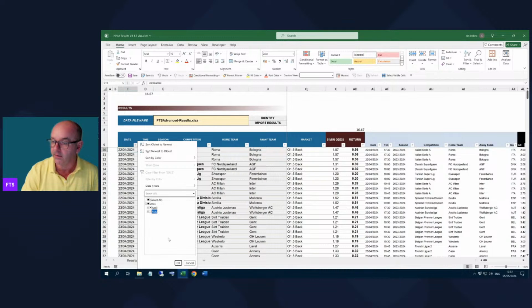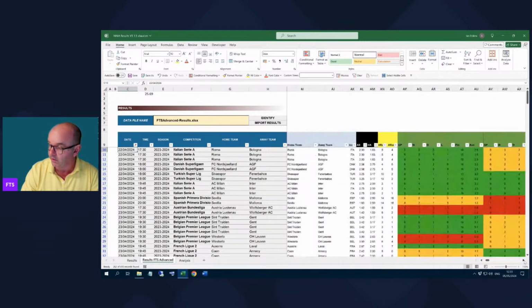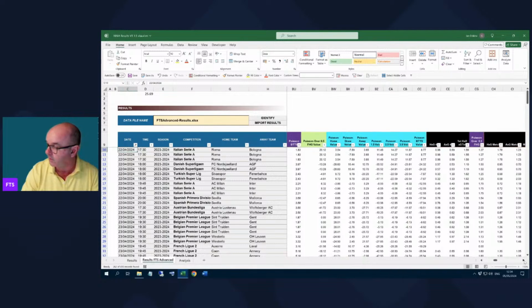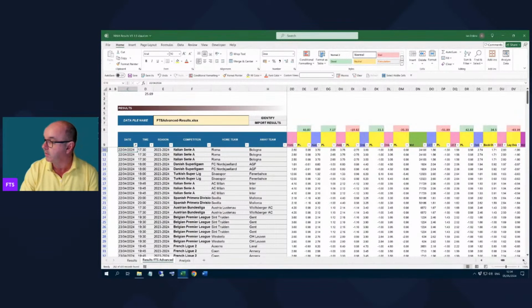But I'm going to take May out and show you the 22nd of April. It's backing over 1.5 goals, and in 260 bets, it won 25 points. So it's about 10% backing over 1.5. I then pull in the FTS advanced results sheet, so I can look at other markets and add other filters into it. But this is all purely XG based.